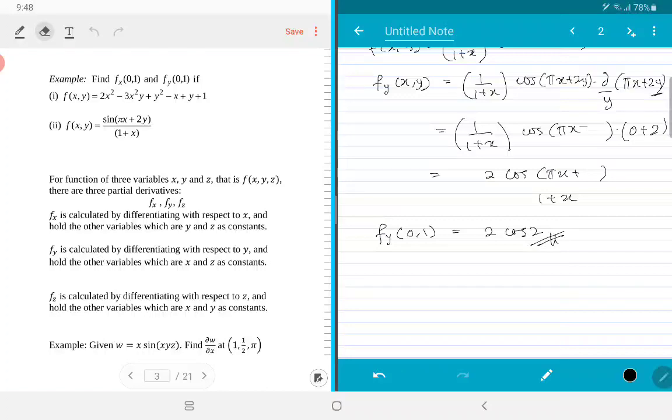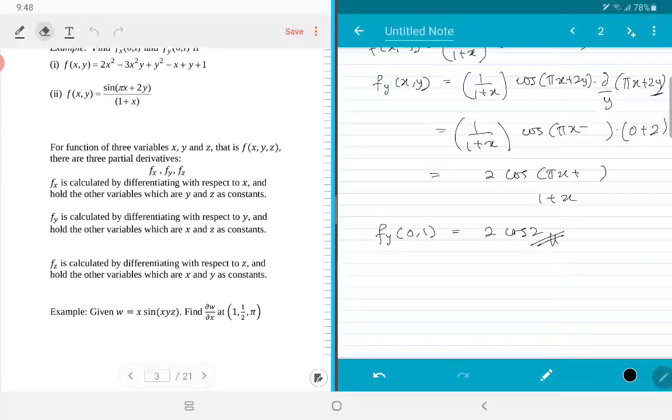We're still on partial derivatives, first partial derivative. Now let's continue, where instead of a function with two independent variables, let's say you have a function with three independent variables. If you differentiate a function with three independent variables, you will get three different partial derivatives.